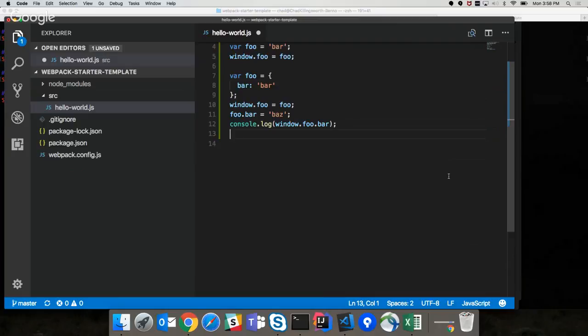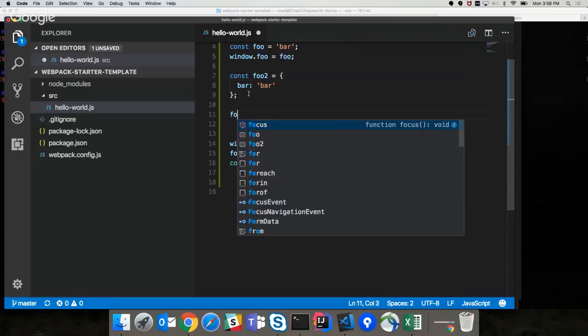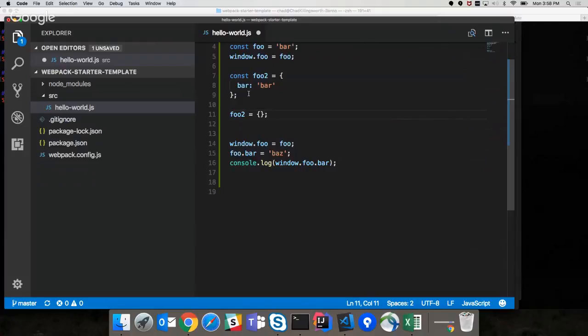No, const has nothing to do with this. By the way, if you want to think about const, we need to talk about pointers as well, because that will start making const make sense to you. So again, thinking about pointers, if all of a sudden this becomes const, I should make this be foo2. So I can't do foo2 equals this. That's illegal because foo2 is a const and I'm changing the binding. But foo2.bar equals baz is perfectly legal because I wasn't changing the pointer that foo2 referenced. Make sense? That's how you think about const.